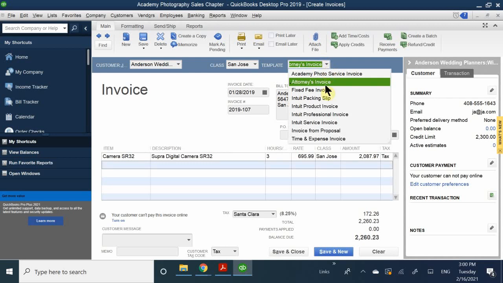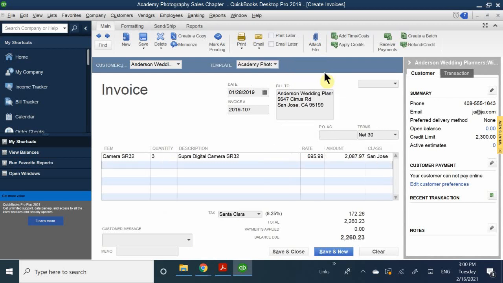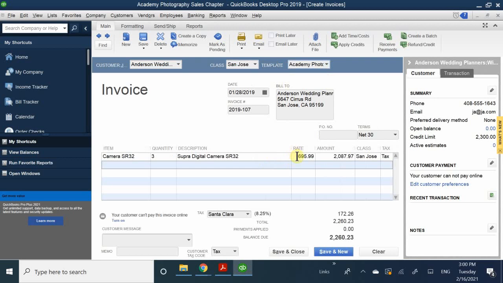It should be Academy, but I don't know why it has that. Notice that when I click the Academy one, it changes to the style that I wanted to show me, with quantity. This is the one that's actually reflecting your book. Depending on what format you have for your template, it's going to change how it looks. In this case, I switched my template, and now it's reflecting how I want it to.